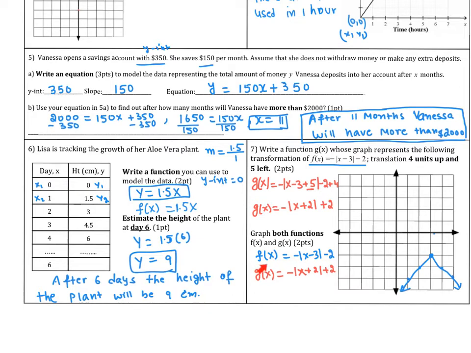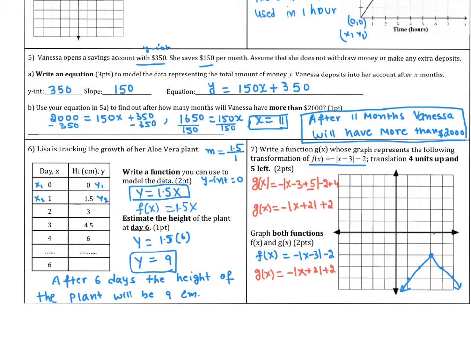Now we are going to graph f(x) equals negative absolute value of x minus 3, minus 2. So the negative 3 means that we are going to move 3 units to the right. So 1, 2, 3. The negative 2 means that you're moving 2 units down. So this is the point where we're going to start our graph. This negative in front of the f(x) means that it's a reflection over the x-axis. So reflection means you're going to make it look upside down. So this is going to be a reflected graph of f(x).